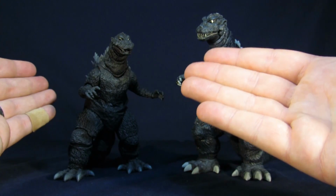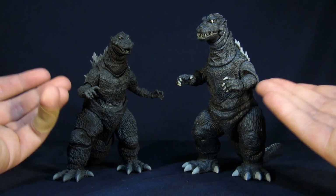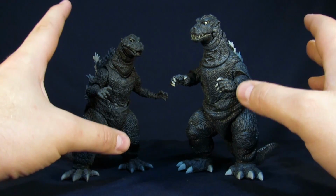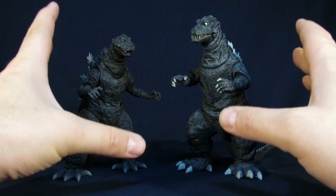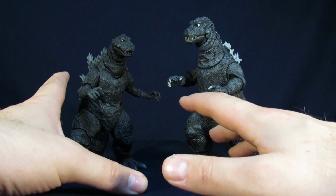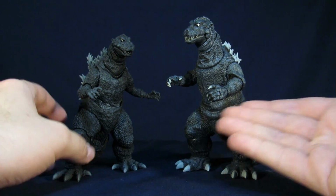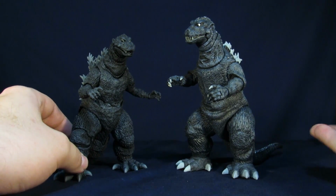Now, if we compare apples to, say, bananas, like we should be, because I don't feel like these guys should really be on the same playing field, a good comparison would probably be third-party Transformers with Masterpiece Transformers. For instance, there is a Masterpiece Megatron, and then we have a crap ton of third-party Megatrons that are trying to replace the Takara Megatron. You could easily compare those figures because they're all on the same playing field, since they all want to be Masterpiece Transformers.